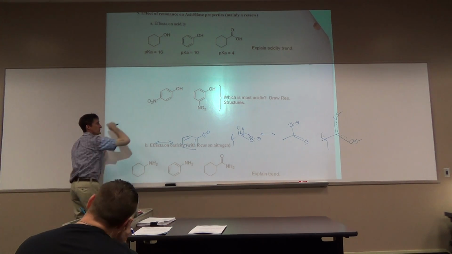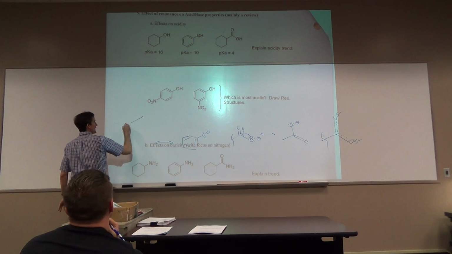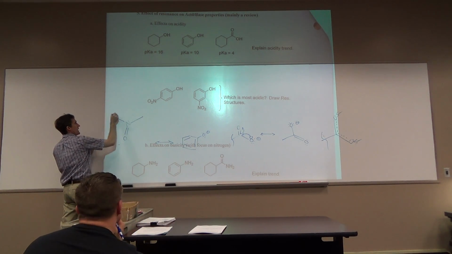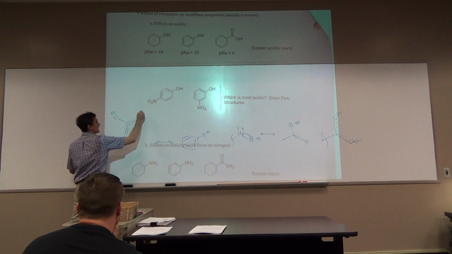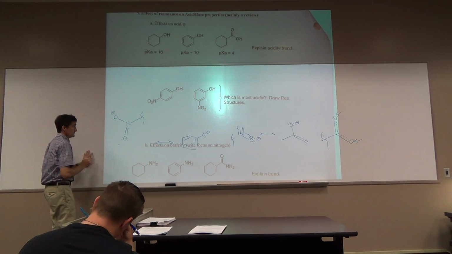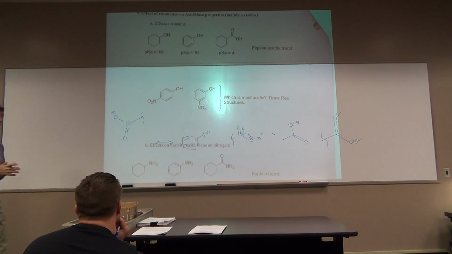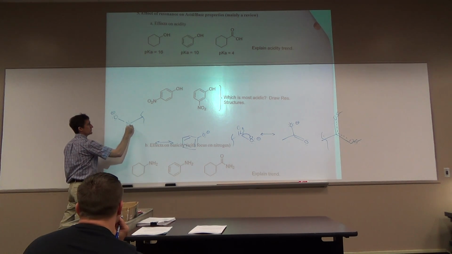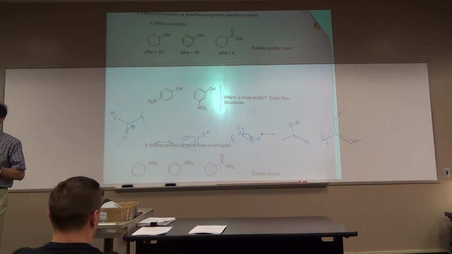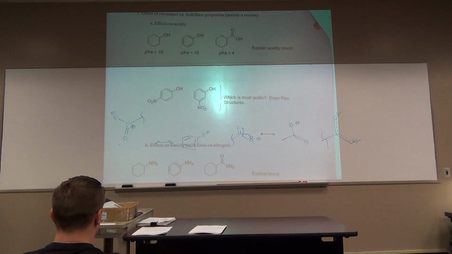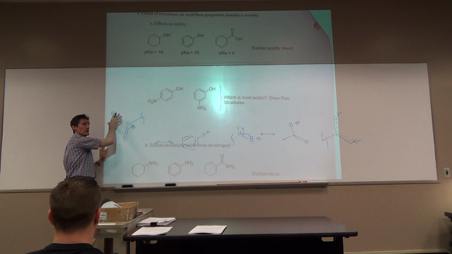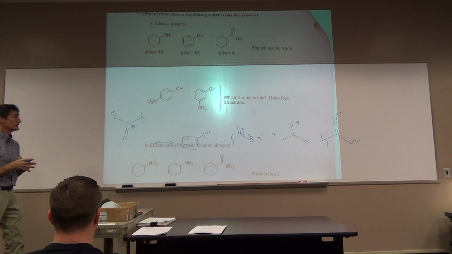Now, the nitro is going to be seen in organic 2. The Lewis structure for nitro is typically one nitrogen double bonded to oxygen and one single bonded to oxygen, with three lone pairs on a minus. Now, the nitro is a net neutral group. There's a minus, so that means there's going to be a plus somewhere. What's plus? Nitrogen's a plus. There's your typical Lewis structure for nitro. You can't draw it without charges, but it's net neutral. So sit down, draw this out, do resonance structures, and see which one can you do resonance into the nitro. Then answer the question.